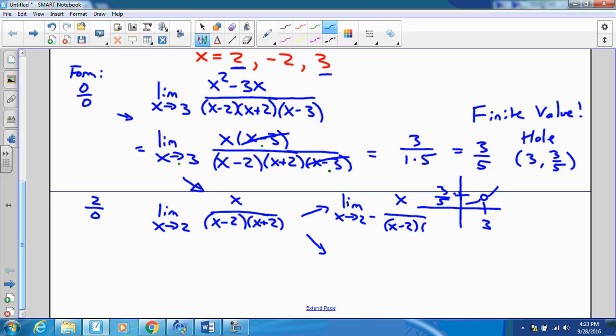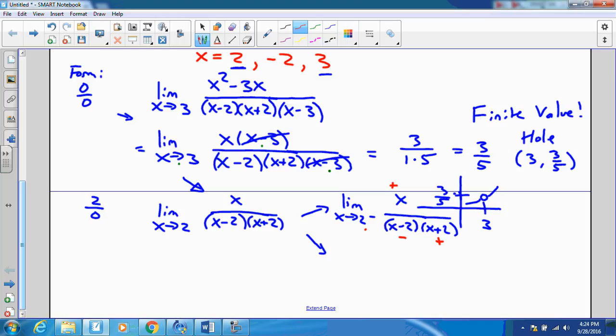When I consider the limit from the left, then the factored form is helpful to me once again, because now I can take a look at the signs of each of these factors. As x goes to 2 from the left, in other words, when I'm looking at numbers a little less than 2, such as 1.999, then x will have a positive sign. x minus 2 will have a negative sign because I'm taking numbers a little less than 2 and subtracting 2 from them. But x plus 2 will be very close to 4, and that is a positive sign.